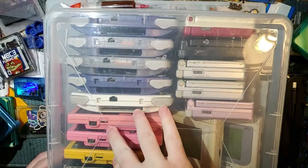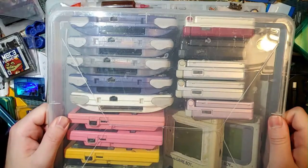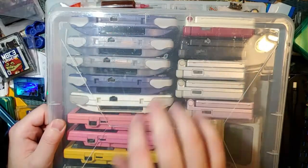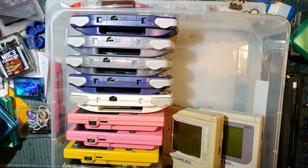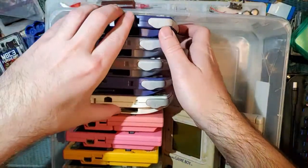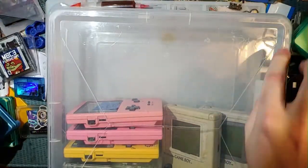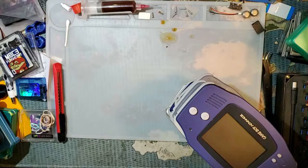I've got 3 Game Boy Pockets, 3 Game Boy Colors, 2 original Game Boys, 5 SPs, and 5 Game Boy Advance consoles. That is hot glue HDR. I don't really want to work on these, but I don't mind working on these. I do need more of both of these for some upcoming projects, so that's what we'll go with. I do still have plenty of mostly working donors of Game Boy Color and Game Boy Pocket, and DMG. Also, this DMG, it has a smell to it. I don't really want to work on that. I don't know why it smells, and I don't want to find out.